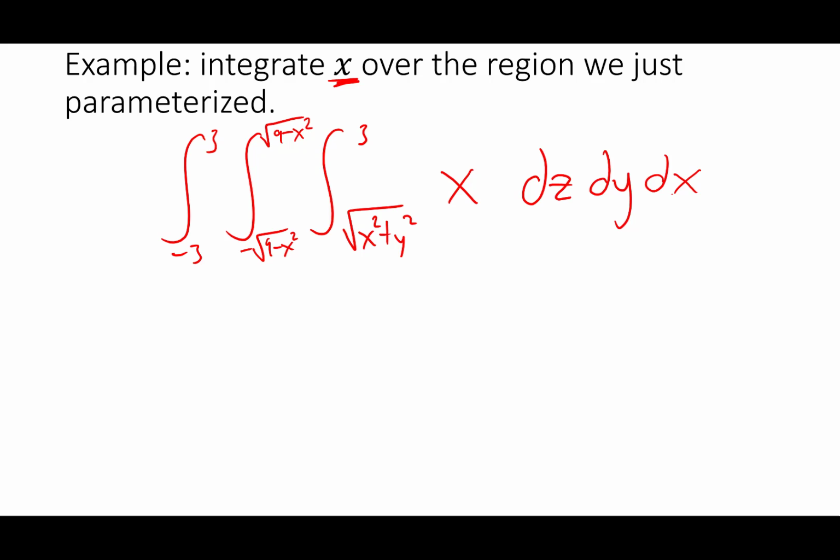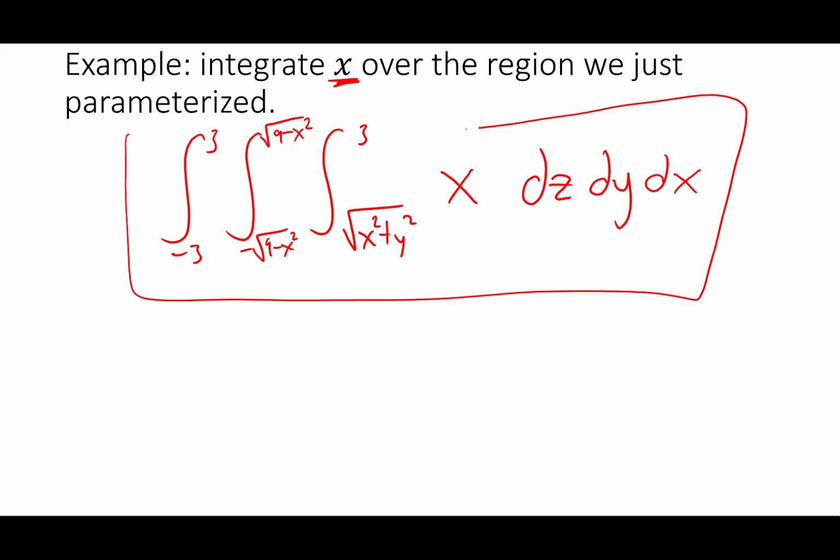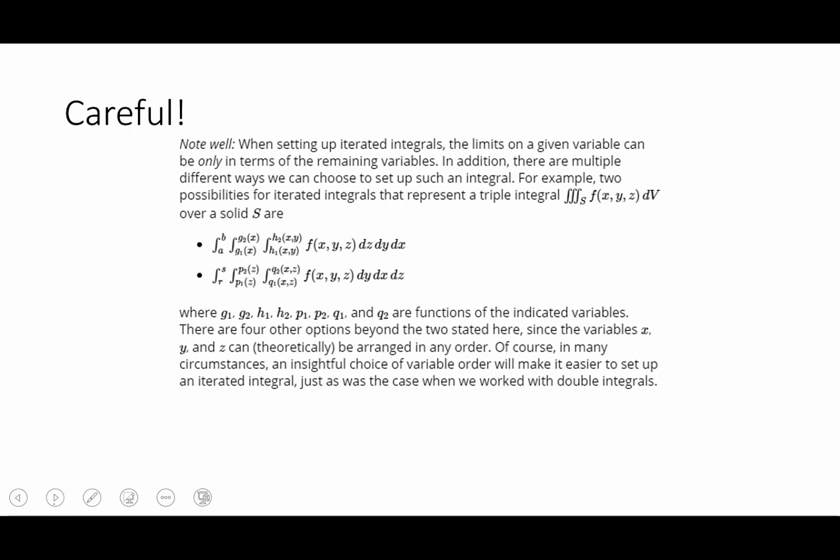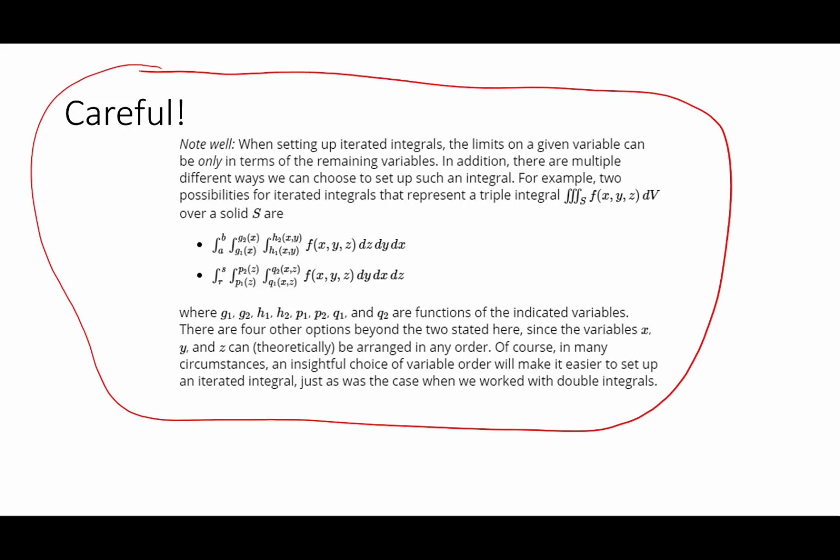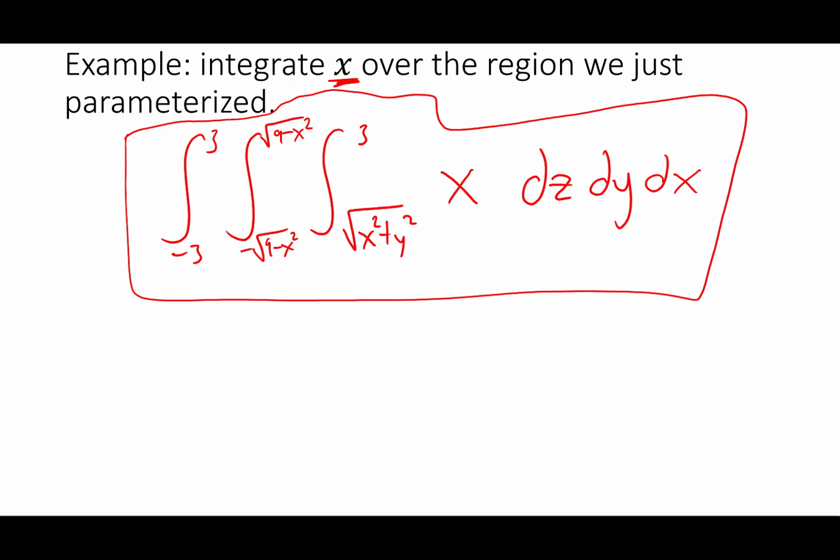Now I'm fairly certain that even with just x here, this would be a crazy integral, so we'll go ahead and stop there. But that's how you would set up a triple integral over a non-rectangular box region. Again, you have to parameterize like we did with double integrals. One thing I want to note, and your book does a pretty good job of this, is that when you parameterize your surface, you can always parameterize it in different ways, and depending on how you parameterize it, that's going to change your triple integral.